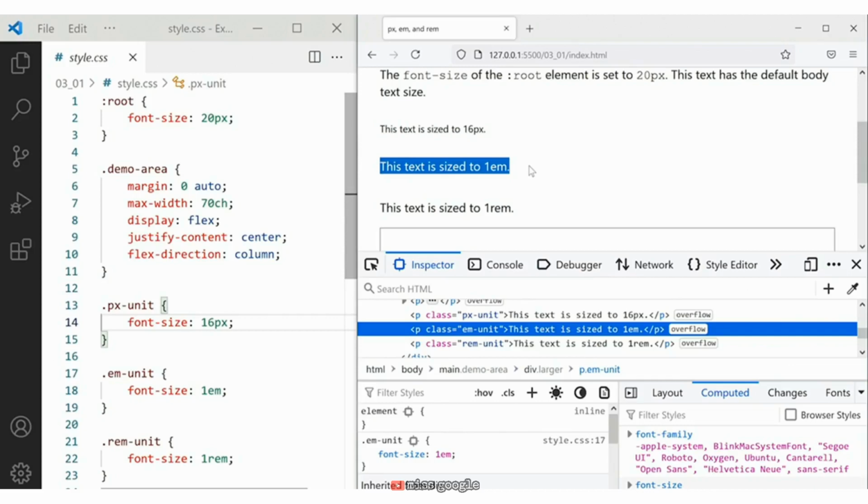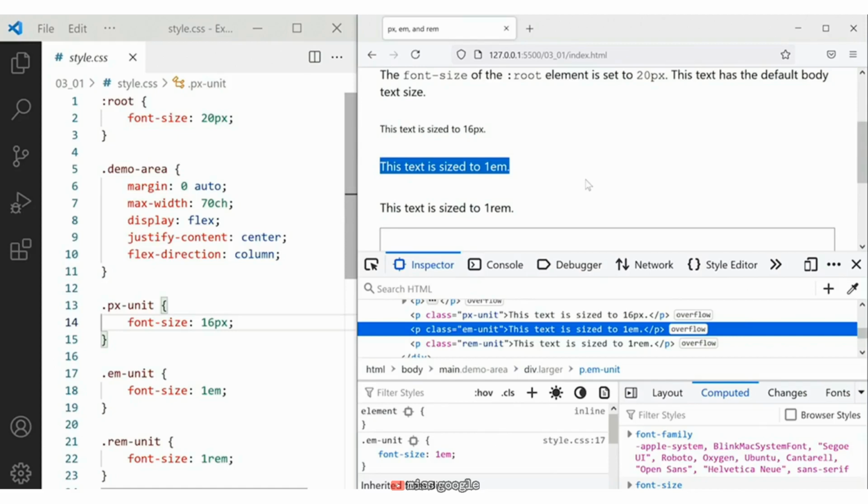This can get really confusing really fast, especially if you nest containers inside other containers and use em values within those containers, because you then get a lot of calculations that happen to figure out what the font size is, and you may easily get confusing and unexpected behavior. The rem unit does away with the problems introduced by em by setting the length of one rem equal to the font size of the root element. It's relative in that if you change the font size of the root element, then anything sized using rem changes.